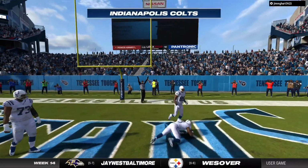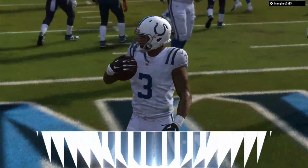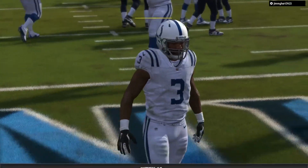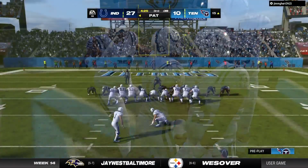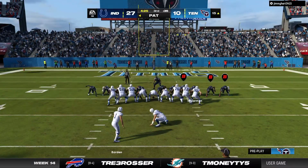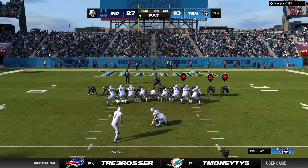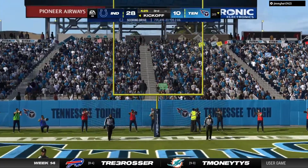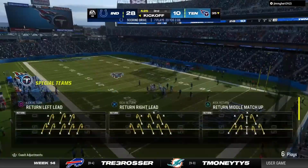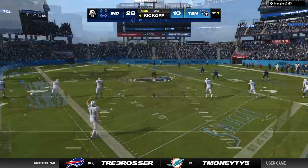And he'll get into the end zone. Touchdown, Indianapolis. A great play there. His 2nd touchdown of the game, giving him 12 on the season. And the Colts' decision to go for it pays off with 6 points. Extra point splits the uprights, and the lead is up to 18 now.